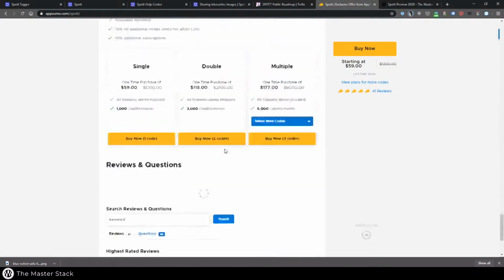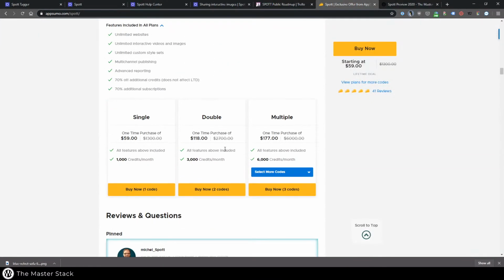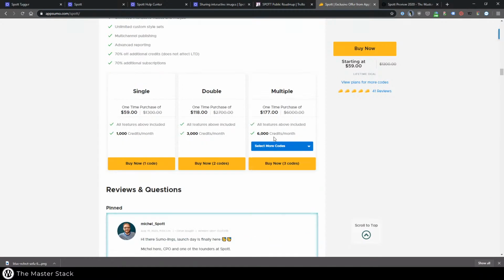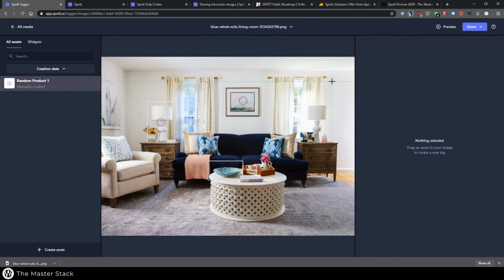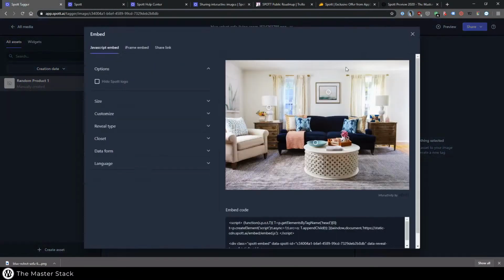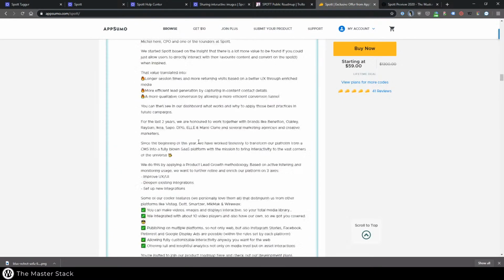As we saw earlier, these kind of tools tend to get expensive. We have here an opportunity to get a lifetime deal on credits per month. Each credit is whenever someone hovers here. This is 1 credit. 2, 3 credits used. But if I hover again, it's not a credit. And if I click, it's not another credit. So it's each time I hover like this. And if we don't want this to count, we can disable it. But I think that's the beauty of this. So I think we're going to stack up on this as well.